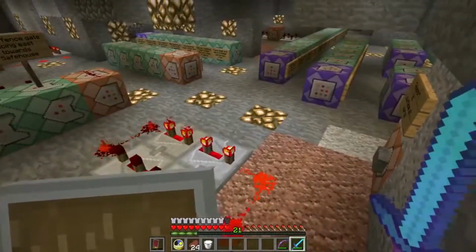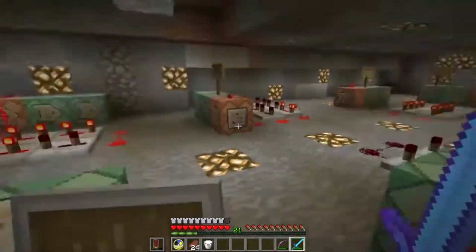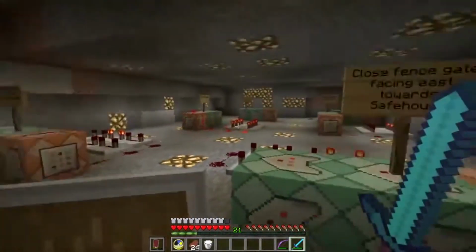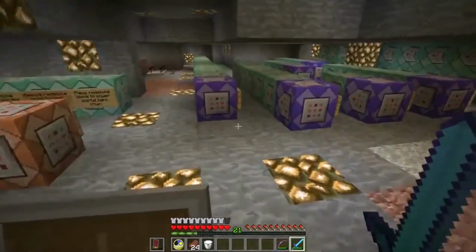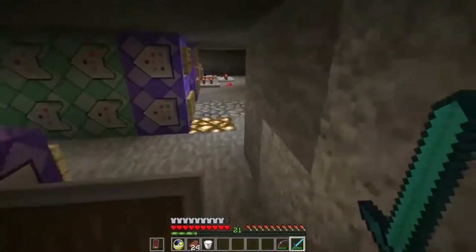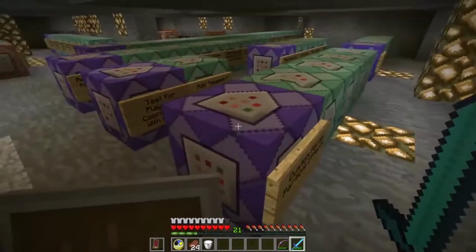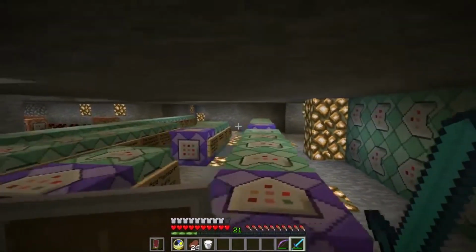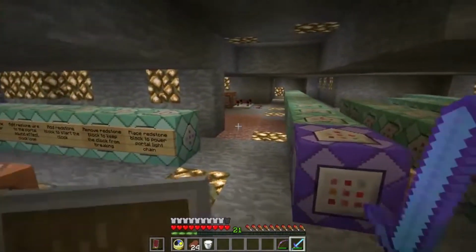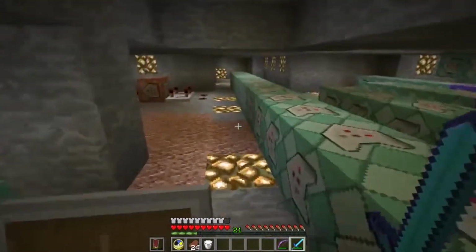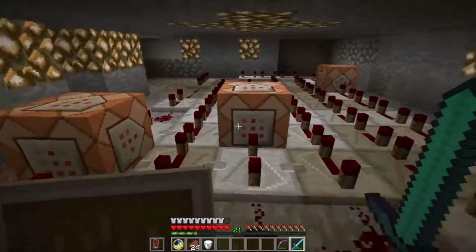Alright, so this is what we got. It's not this part over here. These are all the fence gates. We can go over that in another video if you want. It's from this line all the way over to include this and this and this.